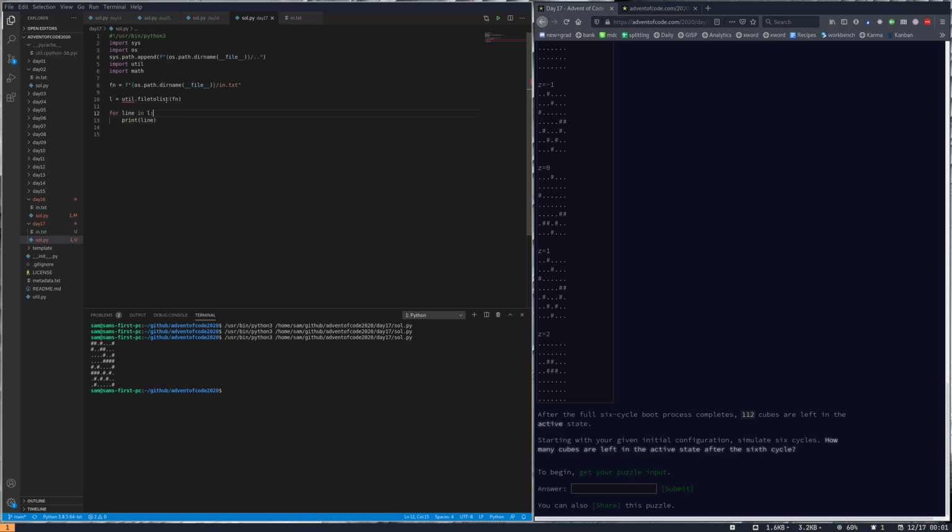Great, so let's convert this into a dictionary. We're going to call it locks.